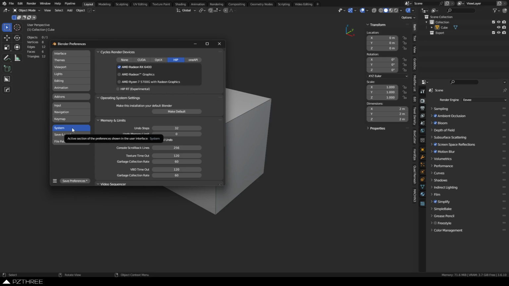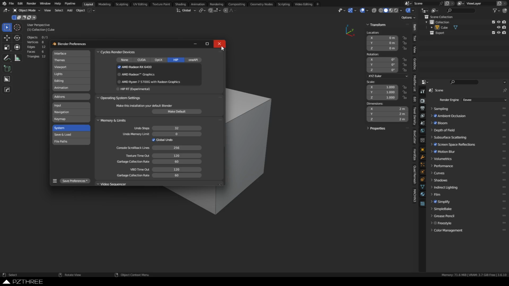So someone was having a little bit of fun when they realized that I was using an RX 6400. So HIP for AMD and RX 6400. It's only 4 gigs of VRAM. It's a very low-spec card, and it barely gets by doing most 3D stuff, especially anything more complicated. But that doesn't mean you can't create amazing artwork inside of Blender with only 4 gigs of VRAM, right? It's just about how clever you are when you use your assets. There's a way of balancing things out and making things happen. It can get pretty complicated sometimes. We're not going to jump fully into this, so just keep that in mind. We're just going to be talking about some basics here.